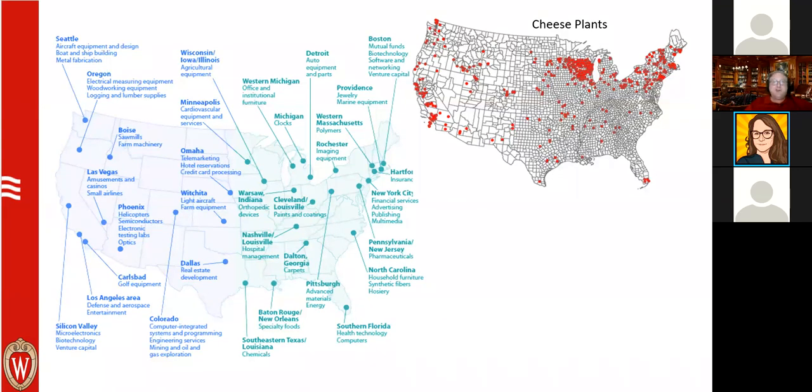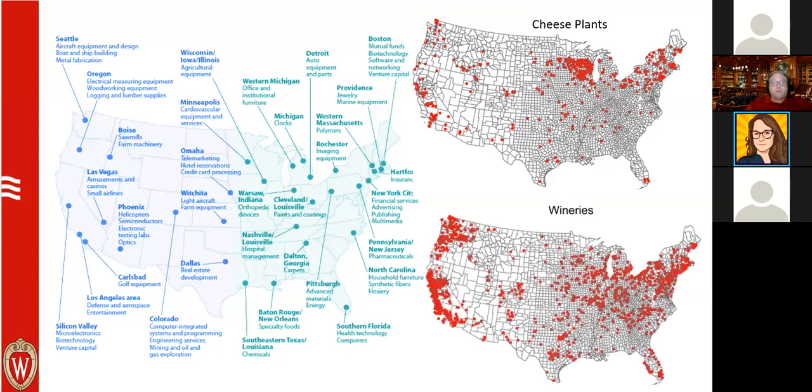What can we do to make the cheese industry, the dairy industry, as profitable, as competitive, as innovative as we possibly can? In the last budget go around, the state invested in the Dairy Innovation Hub that was through the College of Agriculture and Life Sciences here on the Madison campus. The state was trying to reinvest in the university and the university's ability to do cutting edge research on dairy related topics. Another one is wineries.